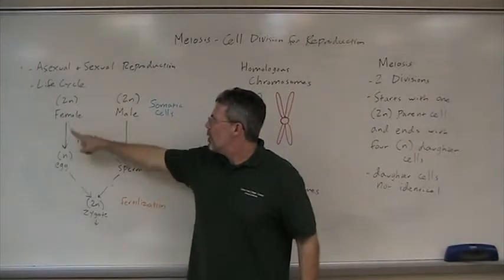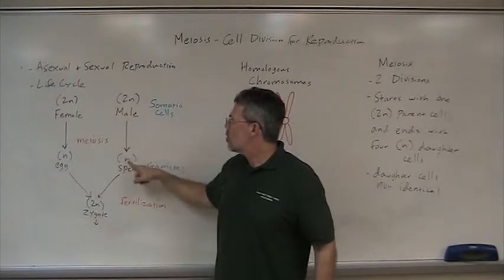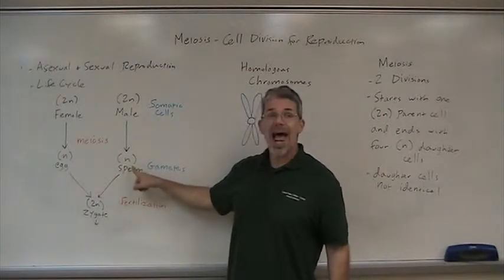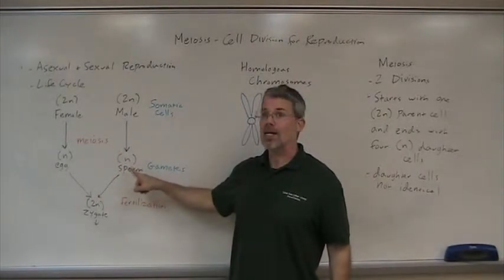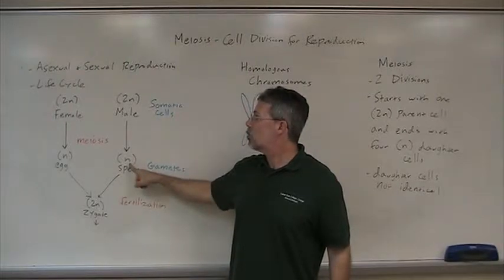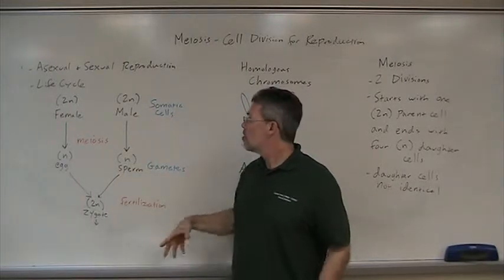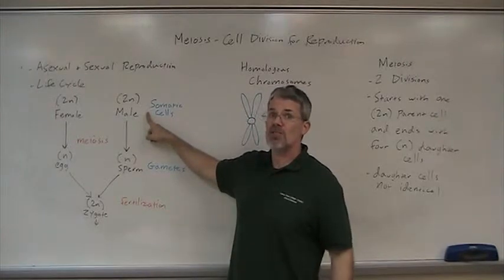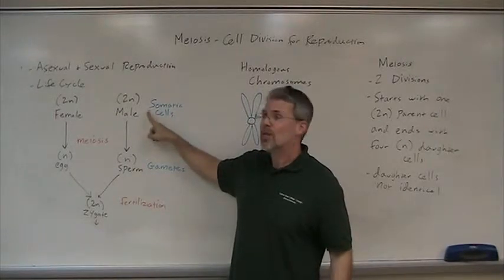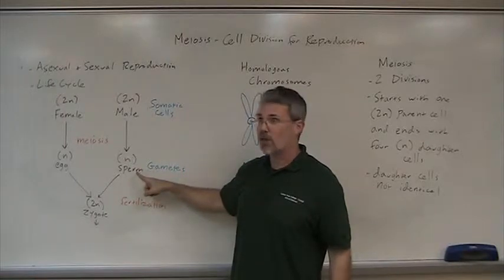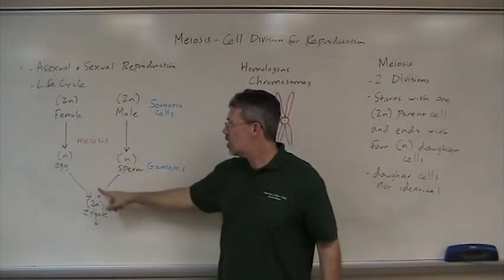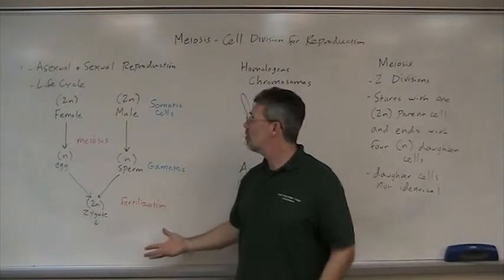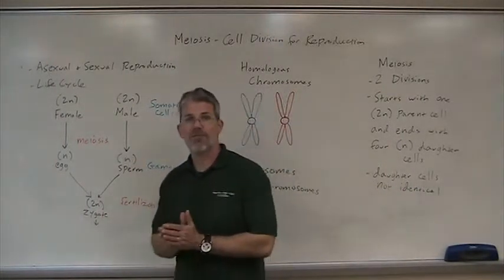Now, the female produces the egg and the male produces the sperm. Now, eggs and sperm are gametes. Gametes are haploid, H-A-P-L-O-I-D, signified by the letter N, which is half the diploid number. So, for example, human somatic cells have 46 chromosomes arranged as 23 pairs, but human gametes have only 23 chromosomes. Now, fertilization produces a diploid zygote, which forms the basis of a new individual, and the cycle repeats itself.